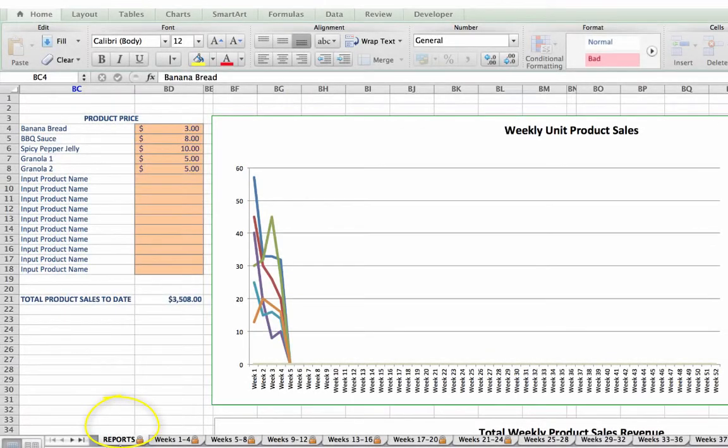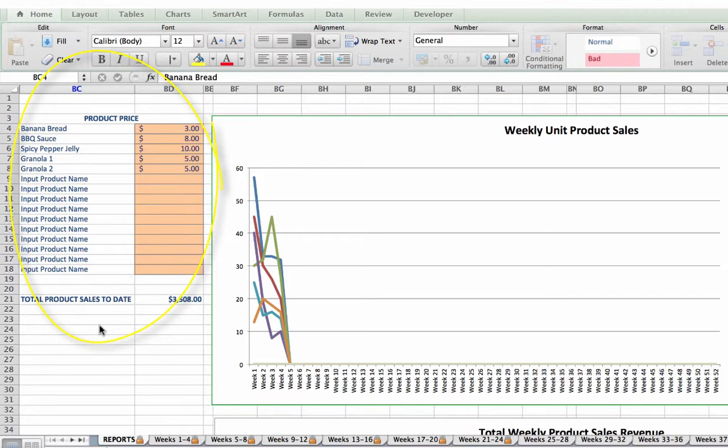The Reports tab is the first tab in your workbook. Now, when you first click on it, you're actually going to see empty graphs and charts. What you're seeing here is I've actually completed the first 4 weeks of data, just put in sample numbers so that we can see how it works. But initially, when you don't have any data in the spreadsheet, if you click on this tab, you're just going to see that you have empty reports. The first thing you have to do is come over to this side and fill out the data.